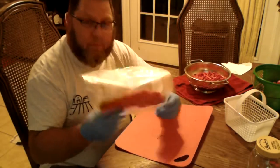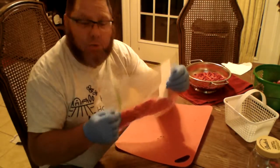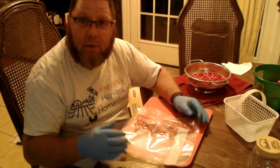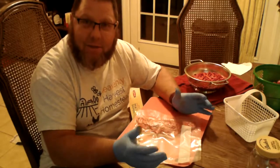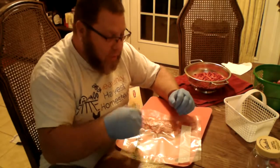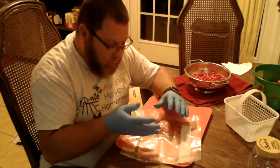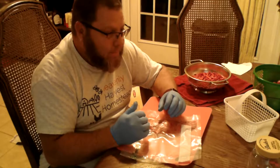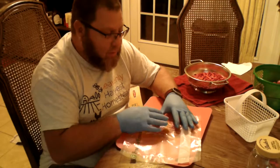Now, if you ever have all frozen peppers and you put them in a jar to ferment, you've got to add your own natural ingredients as far as something to ferment them with, some kind of natural bacteria. And when I'm saying bacteria, I'm not talking about nothing nasty. Basically, yeast is a bacteria for some. So yeast breaks down peppers and turns them into sugars. And actually, it breaks down everything. That's how they make moonshine. That's how they make all alcohol, is taking yeast and mixing with these.